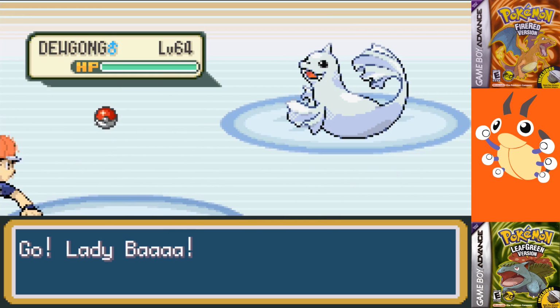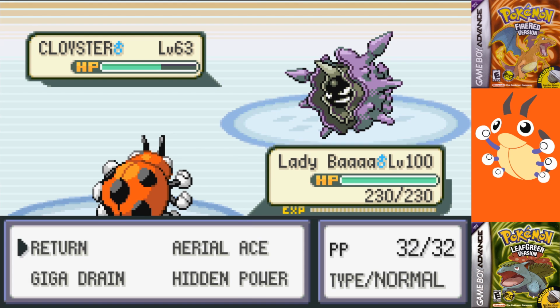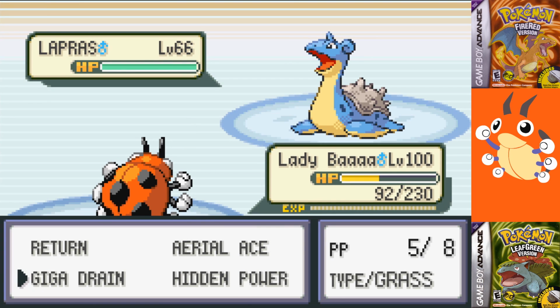Lorelei isn't too bad, as Dugong is a crit one-shot and Jinx is a one-shot without touching me, leading to Cloyster. It's a 2-shot after Hidden Power and Giga Drain, leading to Piloswine. And here's the kicker. I hit it with Giga Drain, and it did absolutely massive damage with Rock Slide, but I managed to survive and KO with another one. Still, that was insane. That was way too much damage.